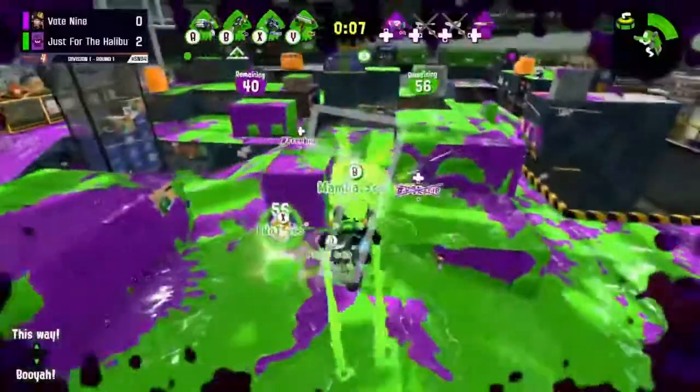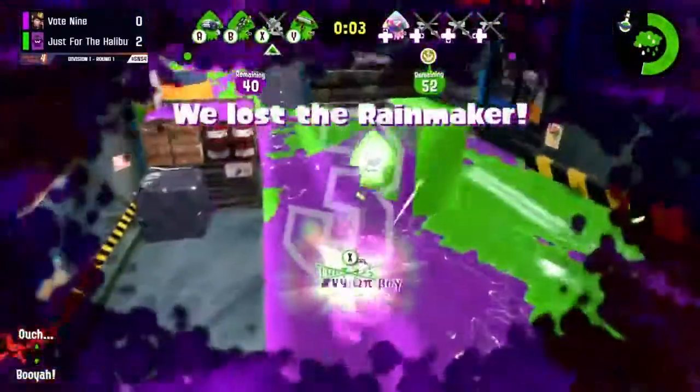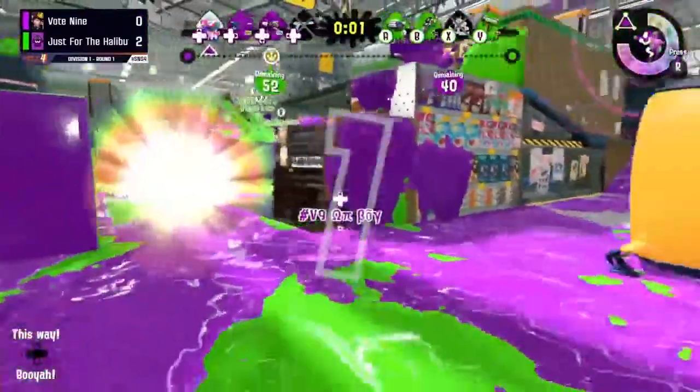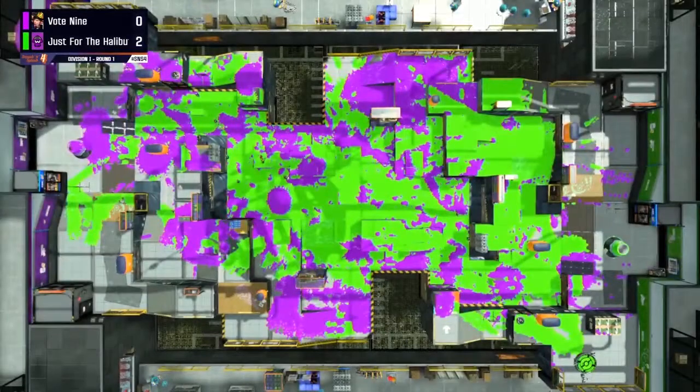We see 9 coming in from the back right there, but seems like Elhot just manages to get right by, and there goes Monado Boy. And just like that, Monado Boy staving things off in the last 5 seconds of it. The push not going to be enough, and Vote9 staving off the 3-0.